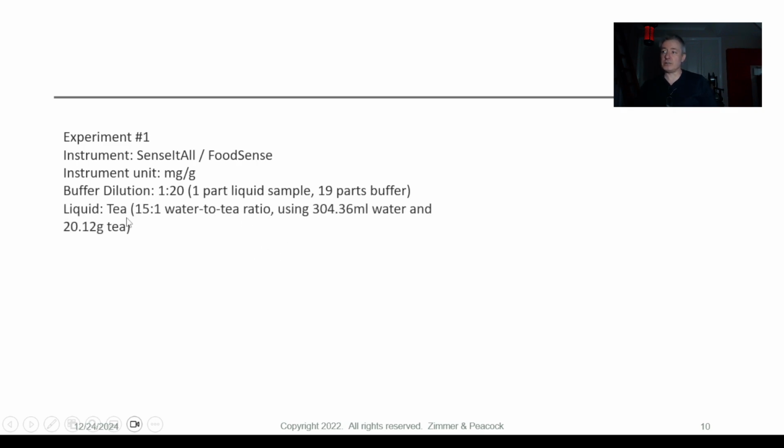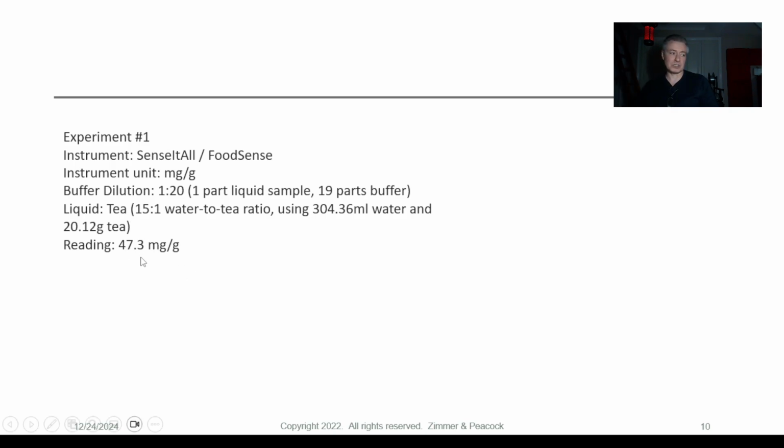It's no criticism of these people, but what they've done is sample essentially tea, and then do the 1 in 20 dilution. So their answers come out at 47.3 milligrams per gram, which sounds fine on the face of it, but there is something up here, and that is this is really diluted 15 times.